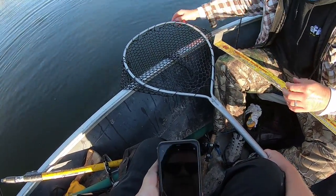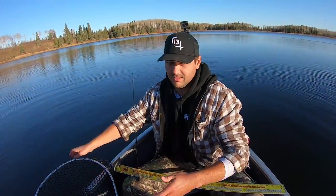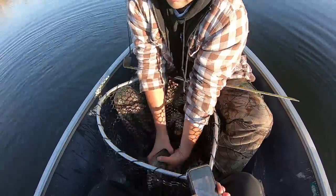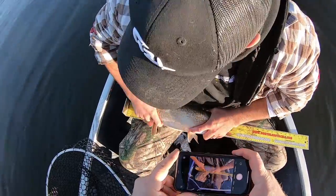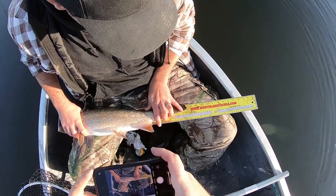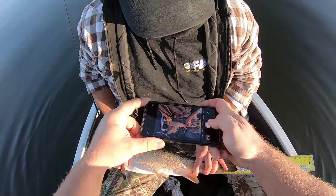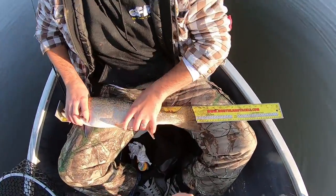Okay, maybe. I don't know if I want to. I don't like this, but. We'll keep the fish clean by keeping it off the bottom of the boat. All right, 23, and I would say 23 and a quarter. Got it? Got it. Okay. 58 centimeters.